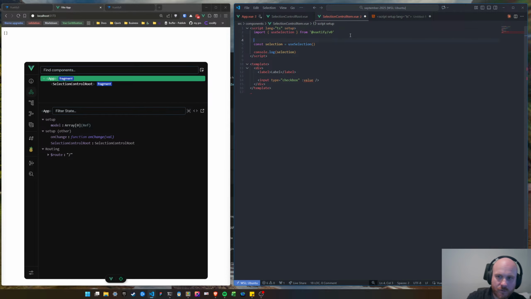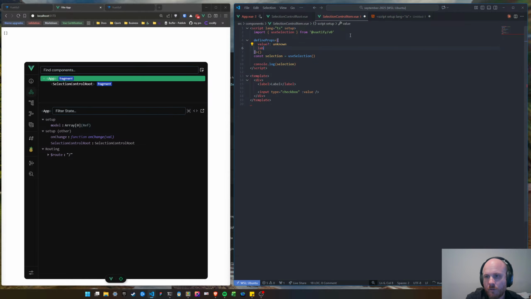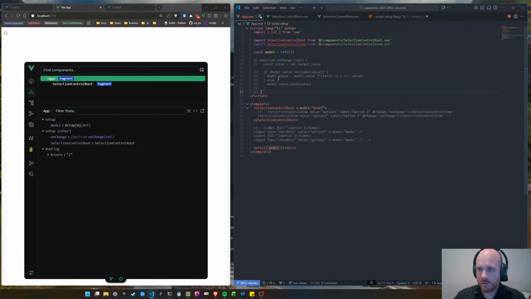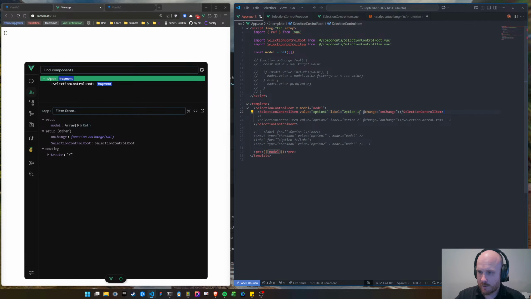We need to define some props, so we'll say defineProps. We have our value. We have our label. Okay. Now let's come back over here, and we're just going to turn on one of these. Value, label, we can remove this and save.